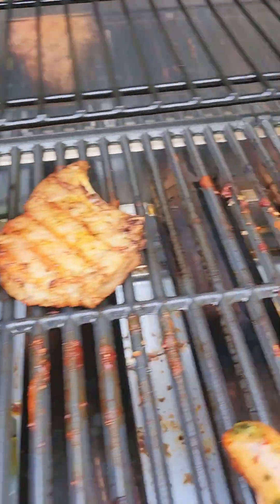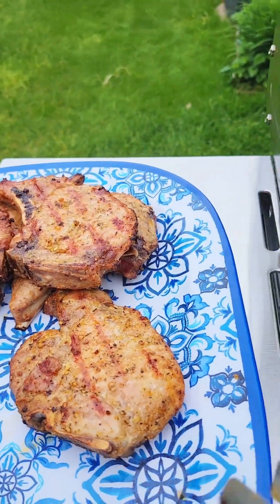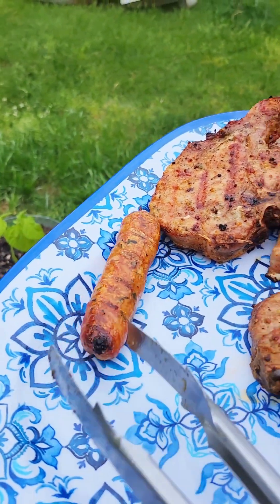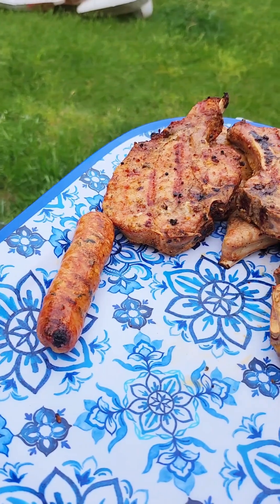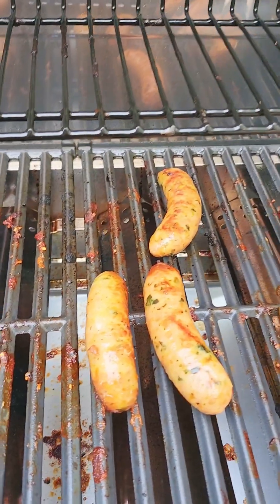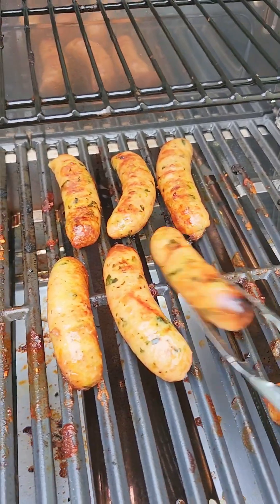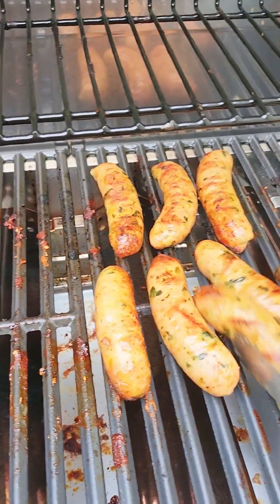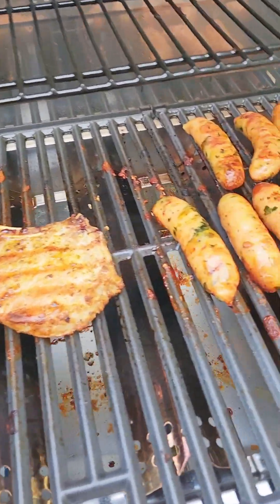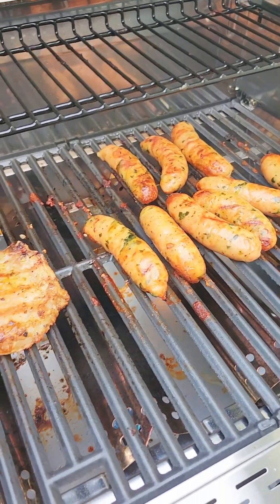Just like that. We've got the sausages. I'm going to see if I can get everything on this one pan. I want the sausage a little bit more crispy, so I'm going to turn them and put the flame up a little bit. Outside cooking is my favorite kind of cooking because easy clean up.